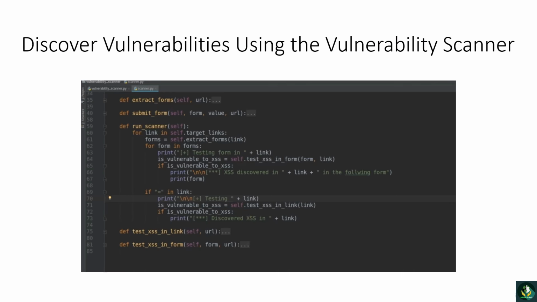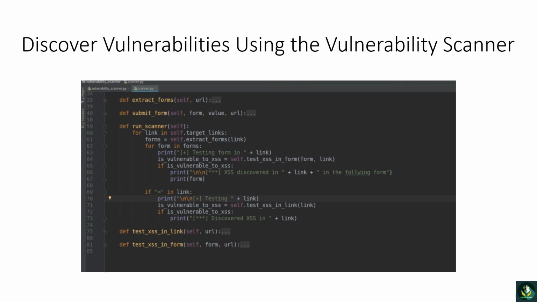You can see how simple it is to extend my code to discover any type of vulnerability. The key is to actually write a method to discover that vulnerability, and we can just call this method in run scanner. So if the method discovers a vulnerability in a form or in a link, we can call it in here, and that's it.